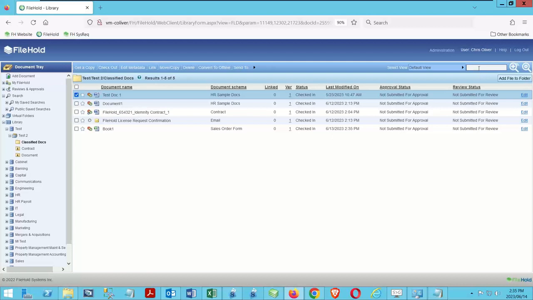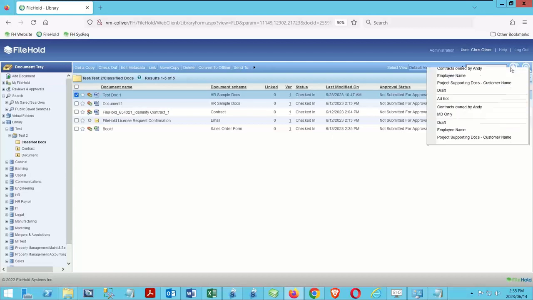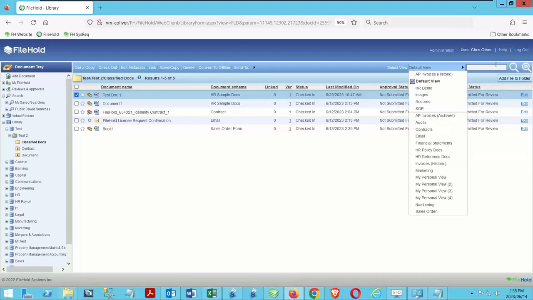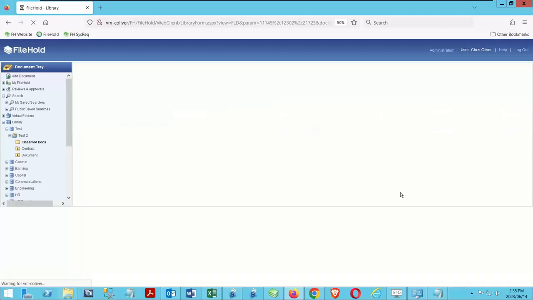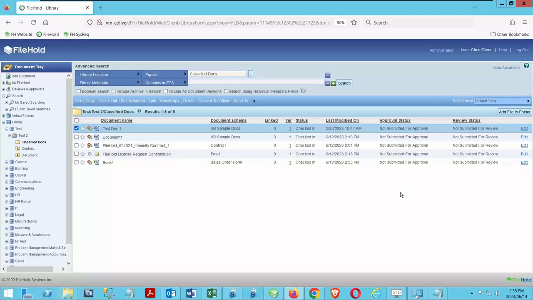We even get the search bar up top here, where I can choose to do it through a fast find search, and then I can change it back to ad hoc, which is my standard search, or I can immediately jump into an advanced search mode. So we get those same tools that we had before available for us. So this is the web client.